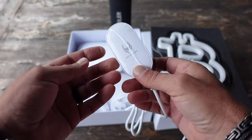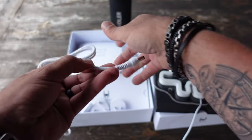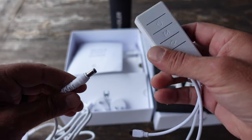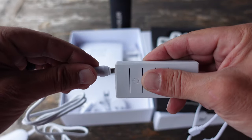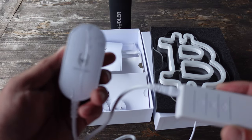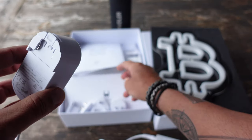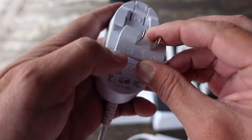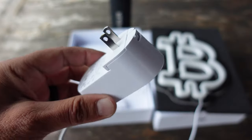All right, now I'm going to go ahead and take the power adapter. And on the end there, there is also a plug. Now we'll go ahead and take the controller that we have everything else affixed to from before, and we're going to plug in the power adapter to the controller. On the other end here is the end of the power adapter. For me, I want to go ahead and get the US version, which is this one right here, and connect that in there. Fairly simple, just clicks right in. All right, so we're good to go.